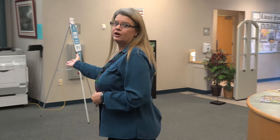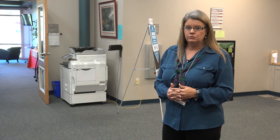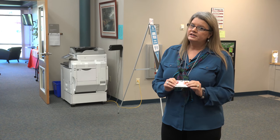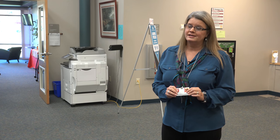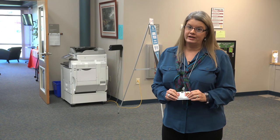If you need to make copies — maybe you need to copy a worksheet from your classes — you can use the copy machine over here. That's 10 cents a copy as well. You will need to have your student ID or a print card to use the copy machine, as it is not connected to your GoPrint account.